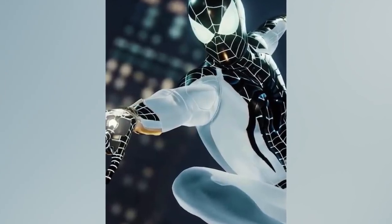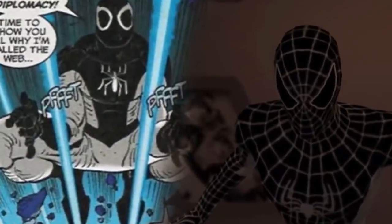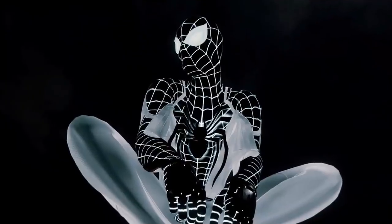Changing from its normal red and blue, it transformed into a black and white suit, and that actually gave Peter a pretty sweet advantage as it made him pretty much invisible in the Negative Zone. There have been a few other instances where Peter has donned this suit, one that may or may not get covered a little bit later on this list, and then another time after Martin Lee, aka Mr. Negative, touched his costume and forced it to change color.